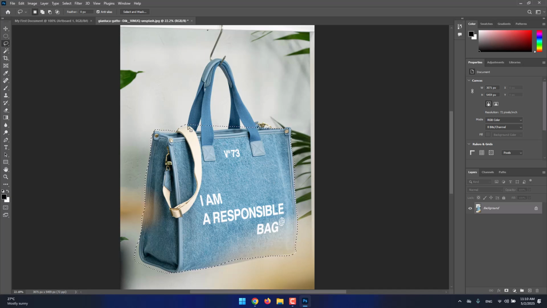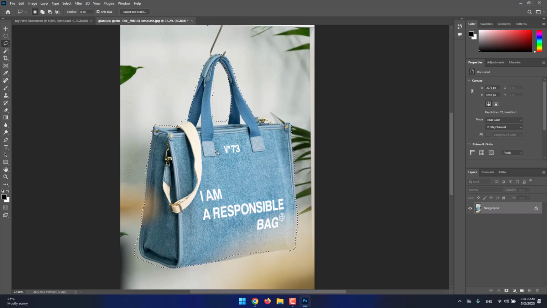All I need to do is press shift, and as you see, I'm holding both my click and the shift button on the keyboard, and I'm not releasing any of them. And after all, as you see, this part of my selection is added to the previous part of my selection, and this is how the lasso tool works.